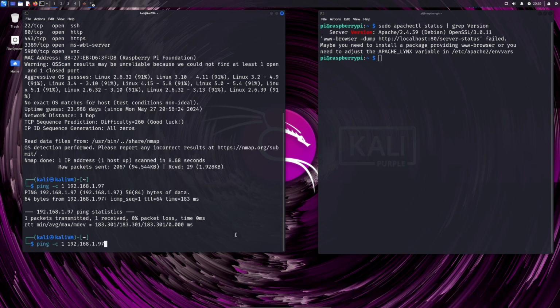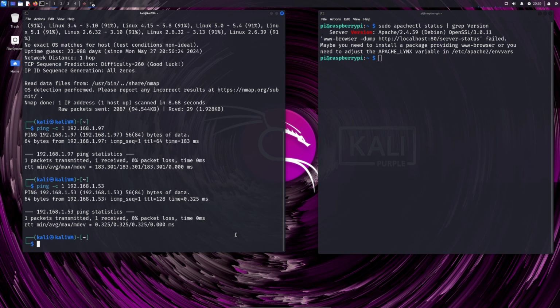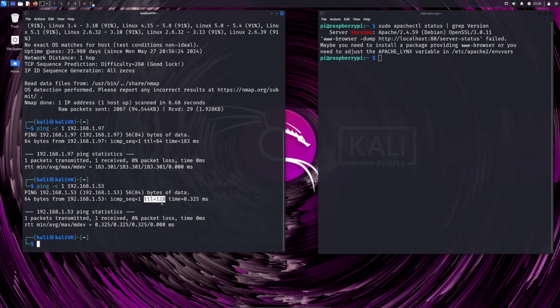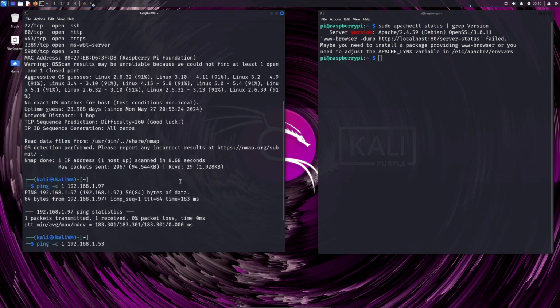And if I ping my Windows system, it has a TTL of 128. But besides that, there are several other factors, and keep in mind that this is only a guess.